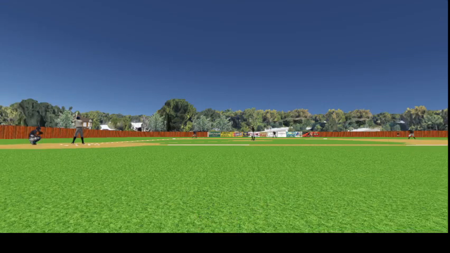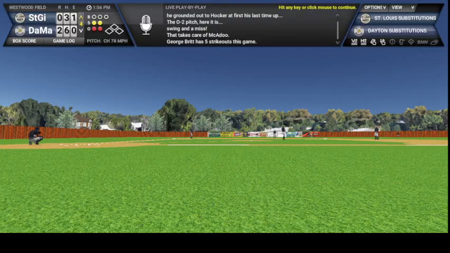Mikado is next for the Giants. He grounded out to Hawker at first his last time up. The 0-2 pitch, here it is. Swing and a miss. That takes care of Mikado. George Britt has 5 strikeouts this game.